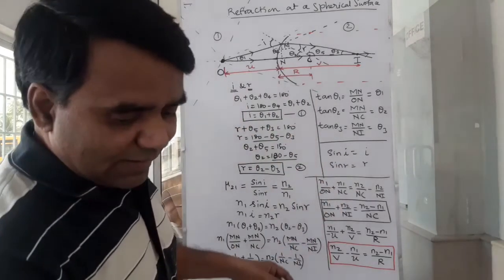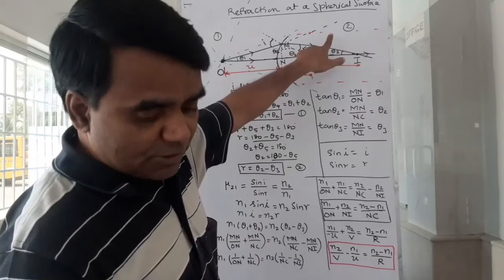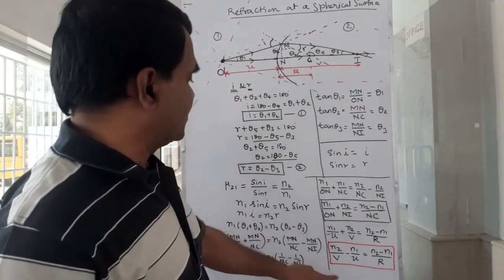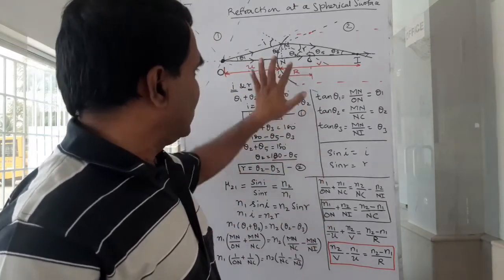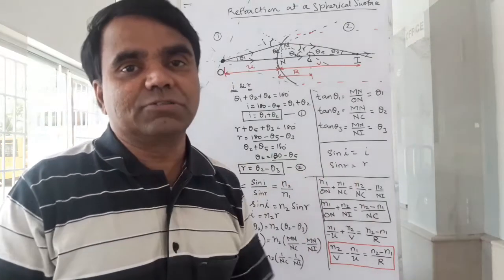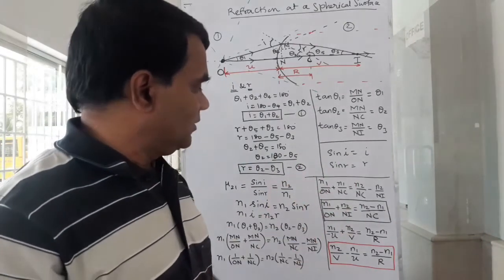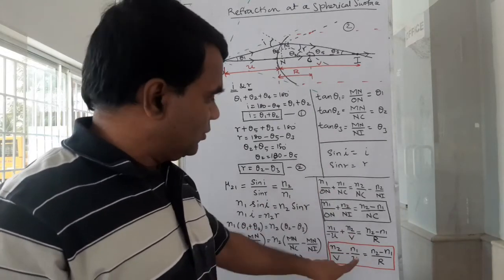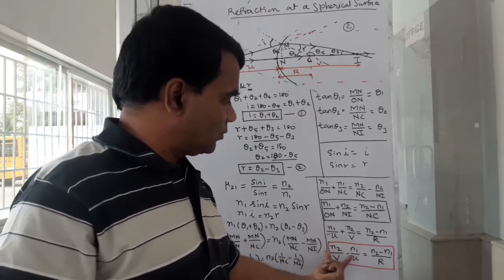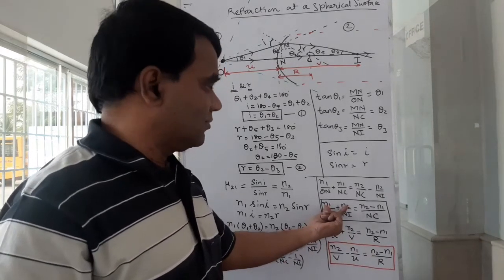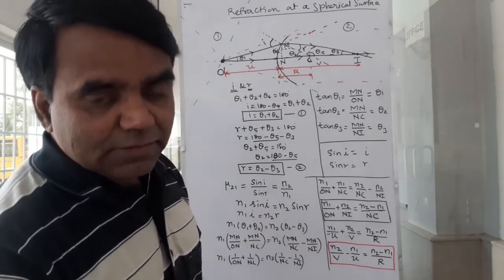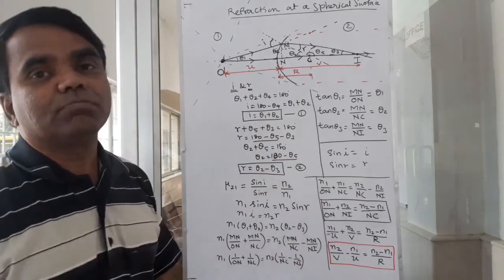So N2 is the refractive index of medium 2 with respect to vacuum. And N1 is the refractive index of medium 1 with respect to vacuum. And U, V and R are going to be measured with the sign convention. So V will be positive, I am okay with it. U will be a negative quantity, so negative of negative, this term, whole thing will become positive, like this. I am good. So this is what I get. So this is the equation. Okay, it's very important that you understand this.